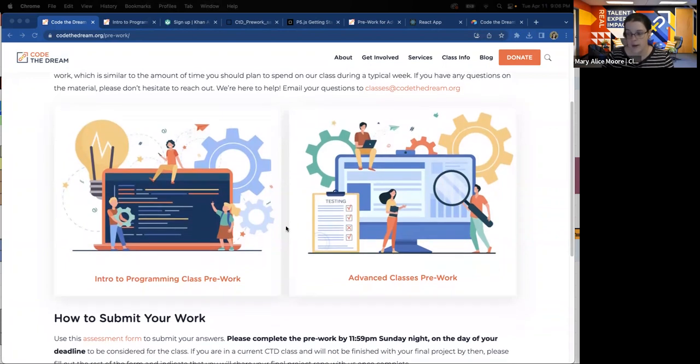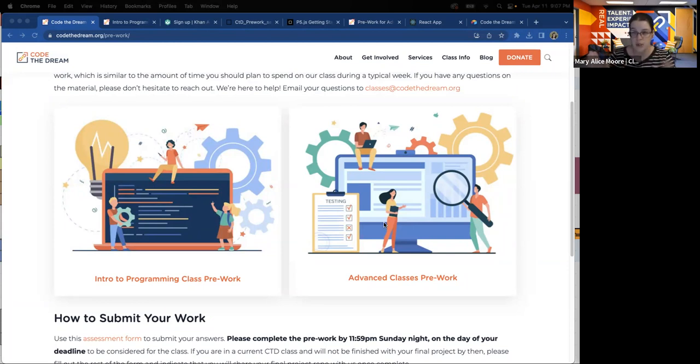Okay, so the first question you'll probably have when you hit this page is, which one do I choose, the intro to programming or the advanced classes? Because I know a lot of you have probably applied to any classes, all classes that we offer, whatever the case may be. So the easy way to answer that is if you're already familiar with or comfortable with JavaScript, HTML, CSS, and API calls, even if you haven't done a lot with those, if you're generally familiar with a lot of the concepts within those 4 areas, do the advanced classes pre-work. If any of those 4 things sounds foreign to you, or like, I've never covered that, I'm not really sure what she means by that, go ahead and do the intro to programming pre-work.